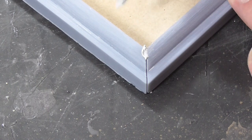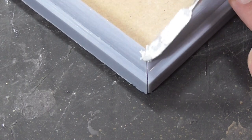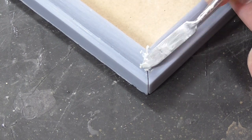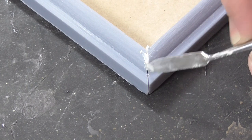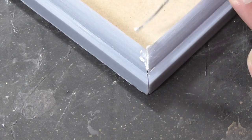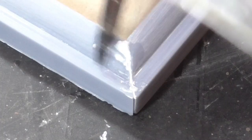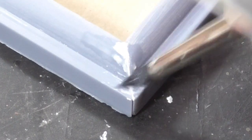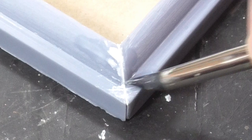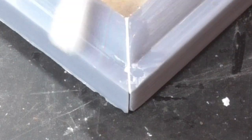So at this point, I was just filling some of the imperfections in the 3D printed base, and initially here just using some of the old style Humbrol model filler and getting that in to get the bulk of it done. Giving that a bit of a wipe down with isopropyl alcohol with the cotton bud.